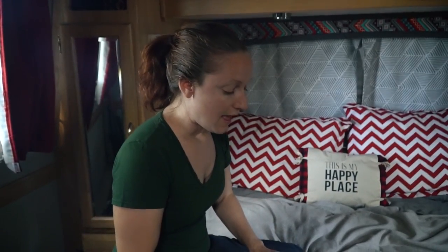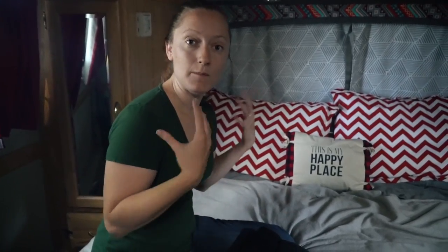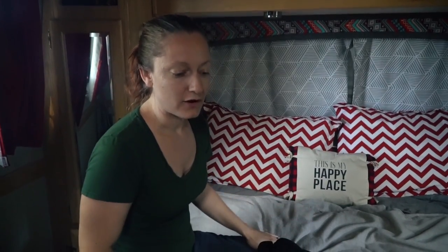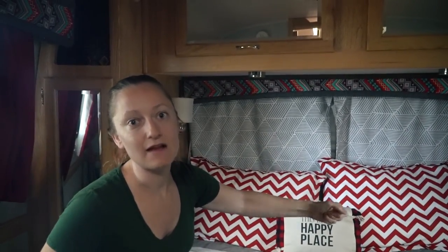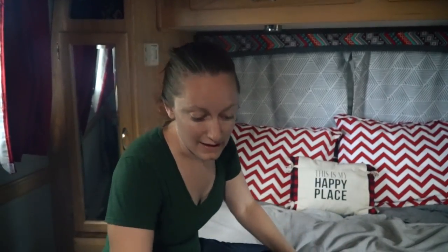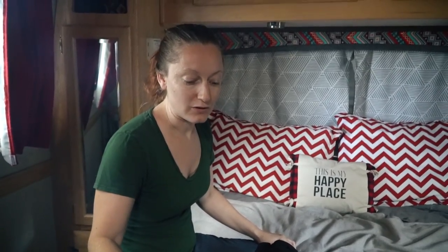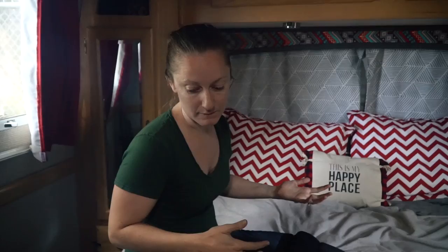Once you've downsized, it's time to figure out how to fit those clothes into the space you have. You may have more hanging space than I do. For me it was trial and error — I see a lot of RVers with giant stacks of shirts or clothes in deep drawers, but when I tried to pull something from the center everything got unfolded and it was a mess. Using containers allows me to easily access different parts of my wardrobe, see everything I own, and not have to unfold everything to get to the bottom of a pile.